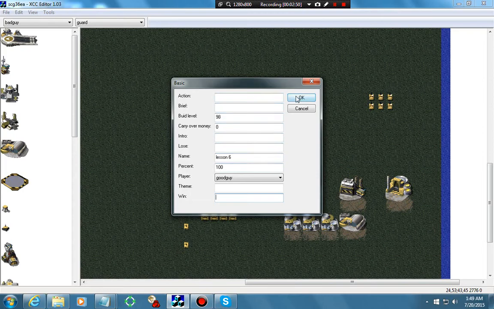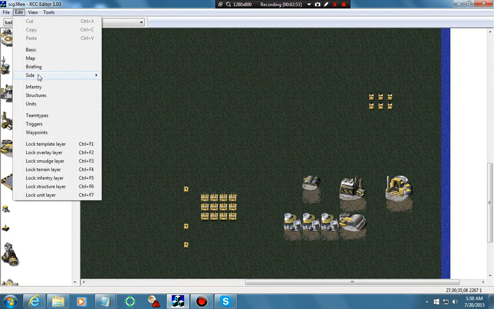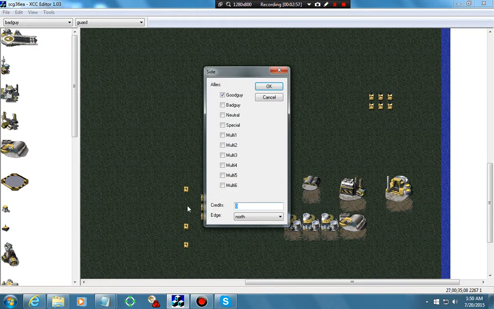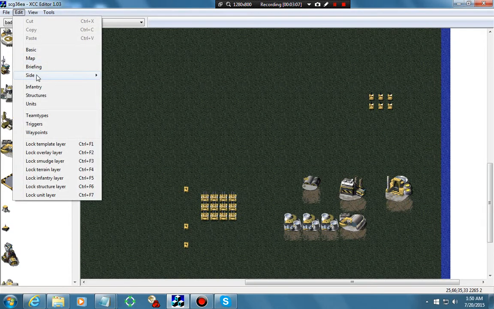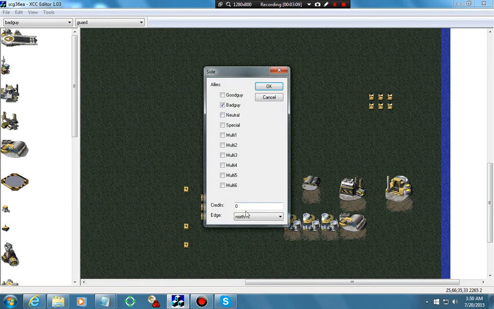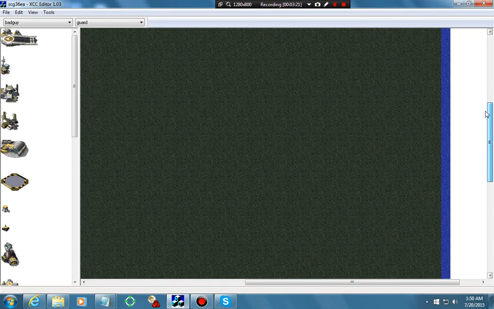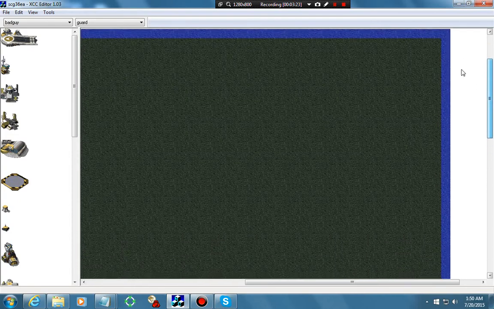Okay, so we named our mission. We got our build level. Let's make sure we remember to give money. Give ourselves $100,000. There we go, $100,000. Same for the bad guy. Okay. Now, alright. How do I explain this?